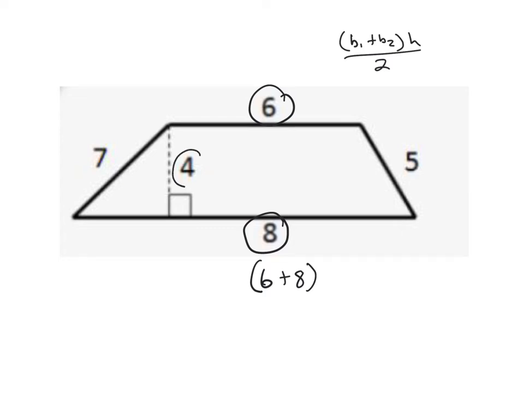The height is going to be 4, times 4, divided by 2. So remember to add first, and then multiply times 4, and then divide by 2, and write that answer inside of there. So again, remember to always add first, then multiply by 4, and then divide by 2 and you'll have your answer. Then type that in the blanks and you should get it.